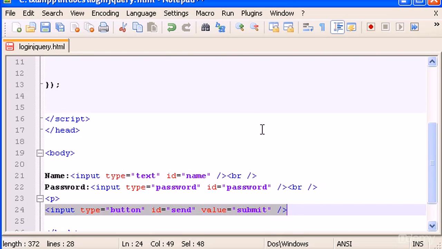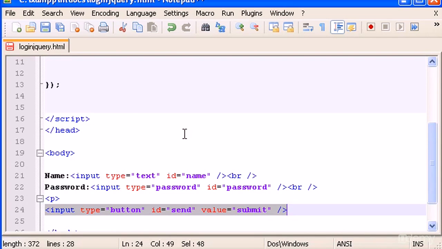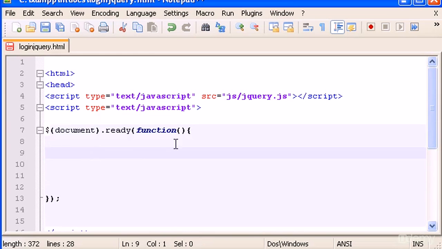That script will process those names to see if they match a database or something else, and return data, either a string saying your password is correct or incorrect, or your name is registered, or something like that. We can use that returned string with a jQuery effect to output it. I'm going to show you how to do that. It's pretty simple.